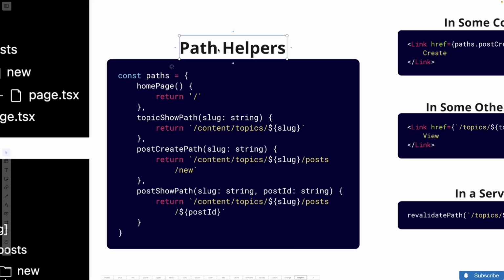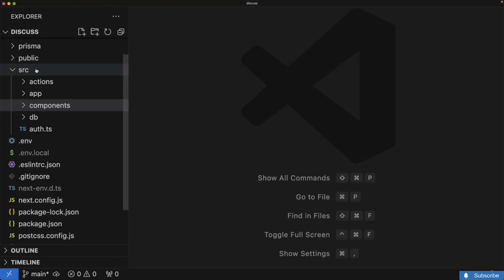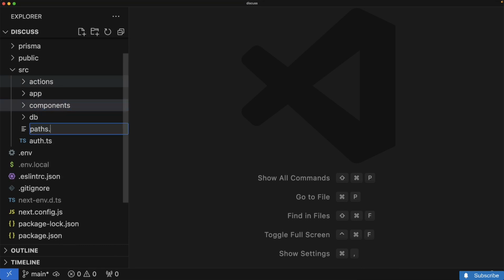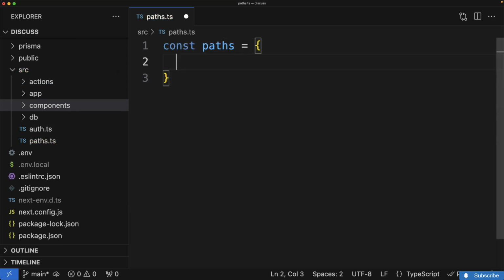All right, my friends, let's create some path helpers using all those routes we just put together inside this table. So for right now, we're going to make 4 different path helpers. They're all going to be super simple and super straightforward. Over time, we're going to realize that we need 1 or 2 additional, but we'll get to those in due time. So let's just create some path helpers for these for right now. All right, so to get started, inside of my src directory, I'm going to make a new file called paths.ts. I'll then make a paths variable. It's going to be an object. And at the very bottom, I will export default paths.